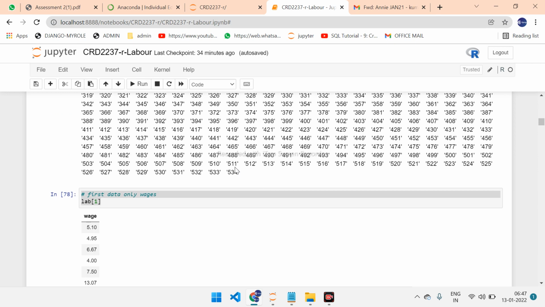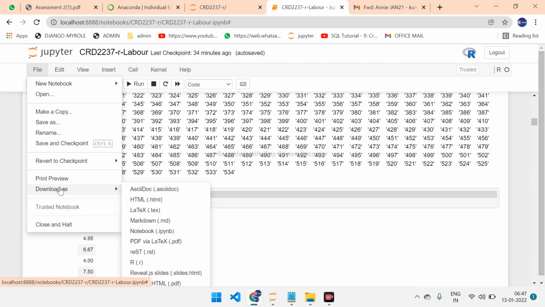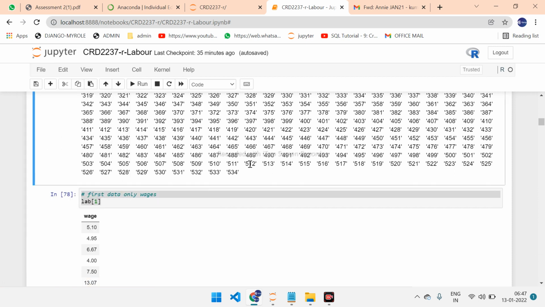Okay, thank you. If you want to install this project, just click on the file and download whatever requirement you need. Our requirements are R, PDF, notepad, markdown. All are sent to you. If you want, you can download the markdown, that is the script file. That is the R notebook, where you can directly see the data. Please don't change anything. If you change anything, you will lose your data.